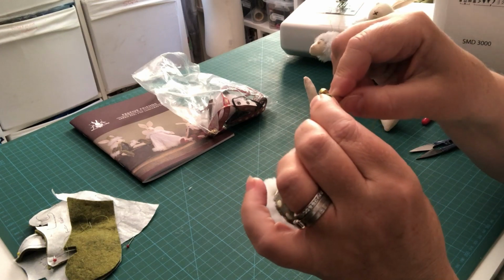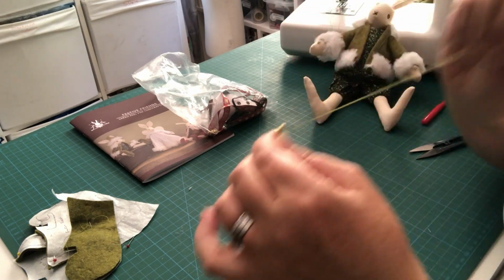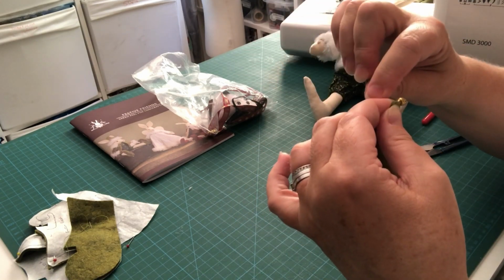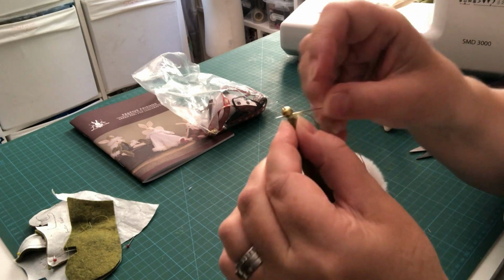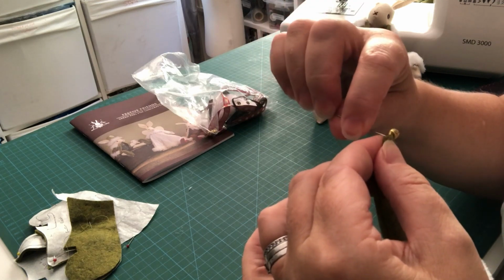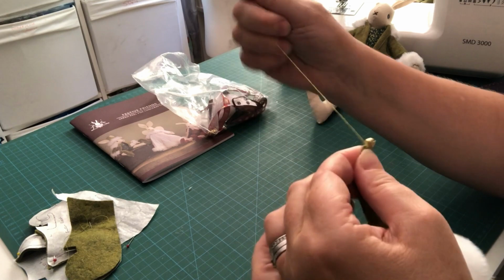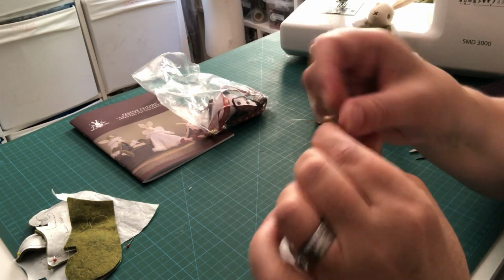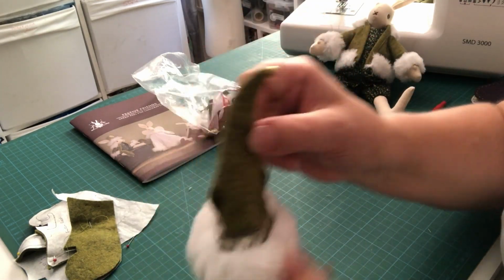So I'm just taking a little stitch through the hanger on the bell, and then through the top of the hat, and then through the hanger of the bell again. And as you start to take your stitches, the space where the little gap in the top of the bell is going to get tighter, so just do as many as you can, just so that you're happy that that bell is nicely secure. I'm probably doing about 7 or 8, aren't I? Stitches through, somebody will have counted. But there we've got our little bell on the top there.